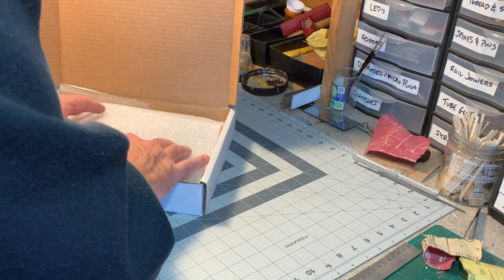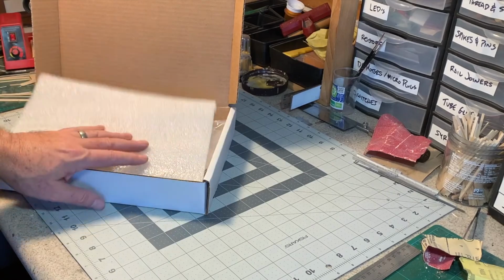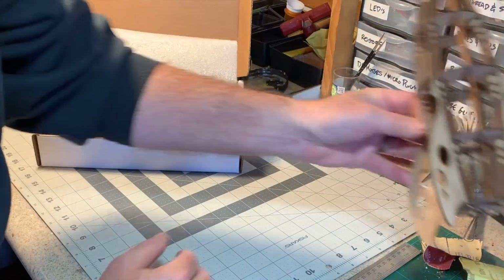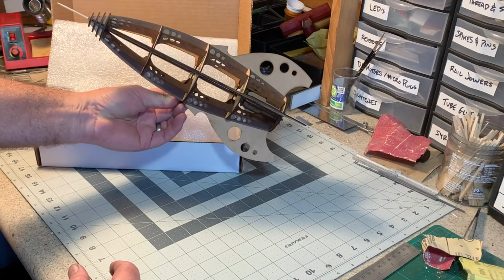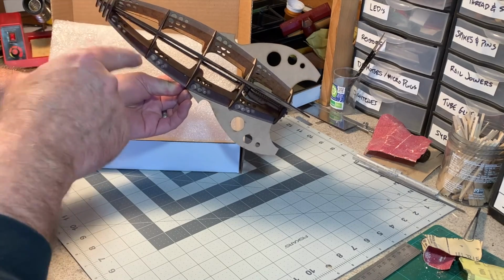However, I mean that works, but there's one thing I'm forgetting, and that is a base. I want to make a base for this so this can be displayed blasting off into the cosmos. Kind of like that. So that's the thing I need to figure out next, how to make a base for this.